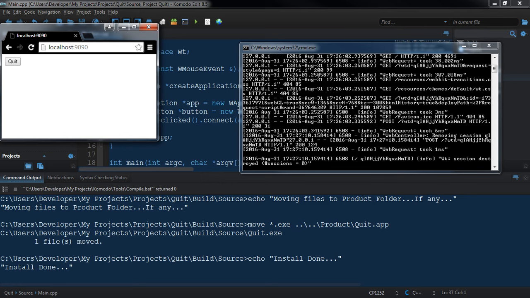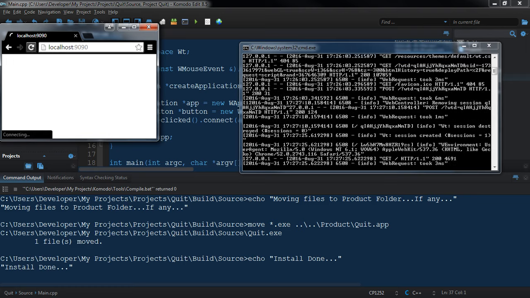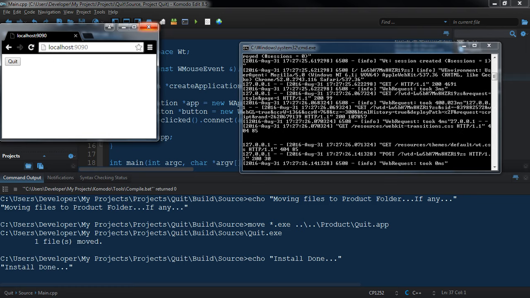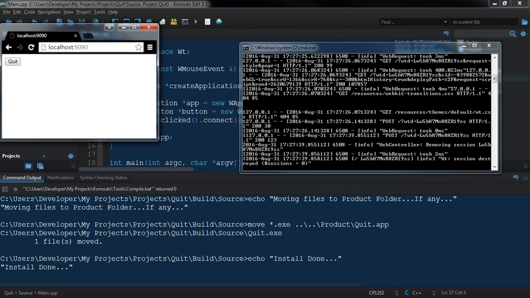But because this is just a demo, all we really have to do is click on the refresh button, and once again towards the top, you probably can't see my mouse, you'll see the number of sessions is equal to 1. It's in the top right hand corner. But again, if we click on quit, the bottom left hand corner of this console window says the number of sessions is equal to 0.